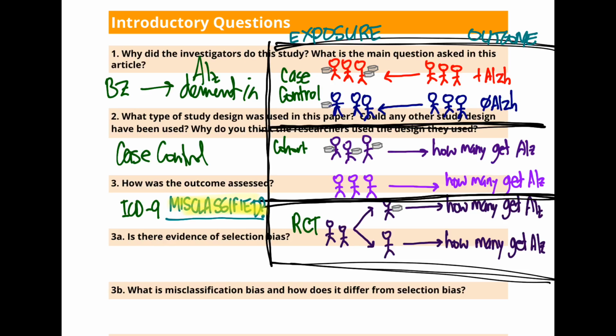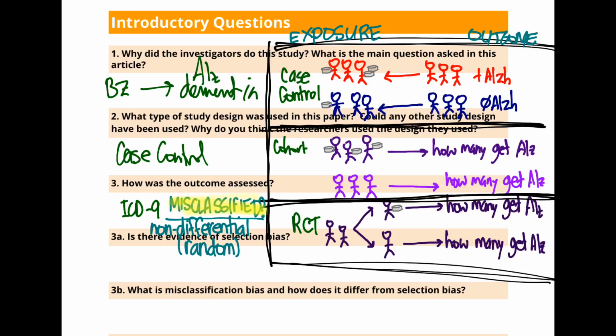Is it possible that somebody was misclassified? Certainly is possible. Maybe somebody did not know there is a specific way to diagnose Alzheimer's and they just guessed, and now that is put into the ICD-9 code, so we count that as Alzheimer's. This is called misclassification bias, where somebody is improperly put into the wrong group. And that's counted as a non-differential or random bias, because you can just as easily be put in the not Alzheimer's group when you do have Alzheimer's as you can be put in the Alzheimer's group when you don't.